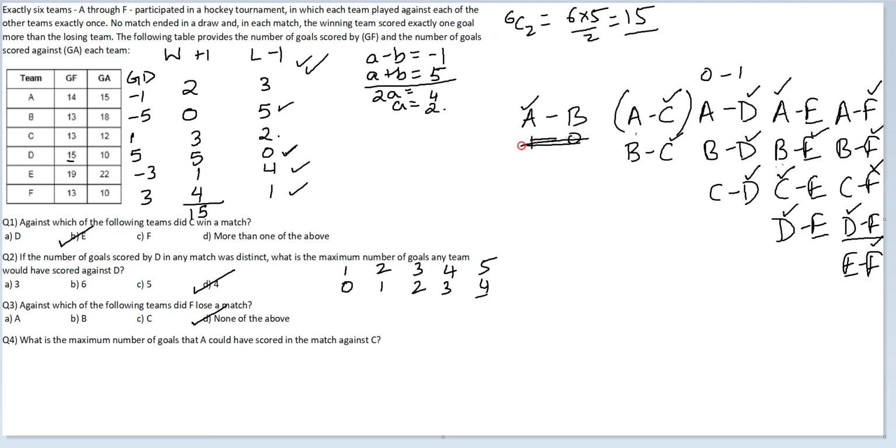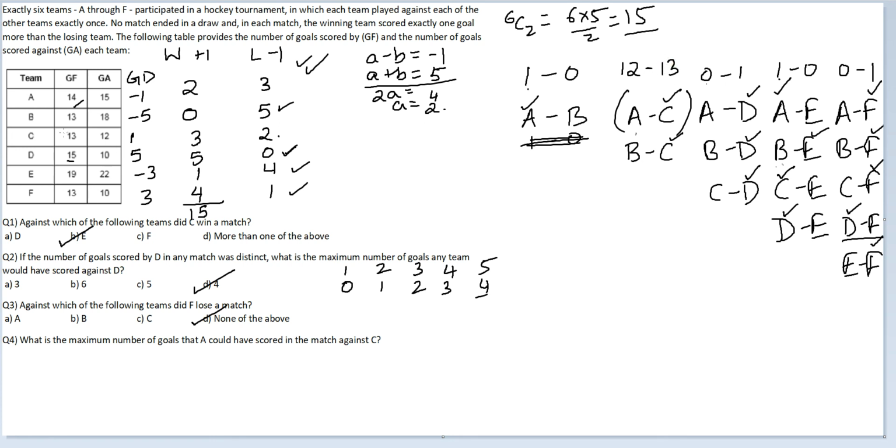I should not write it here. Let me write it on top. 1-0 here, 0-1 here, and A against E, let it be 1-0 again. And A versus F, let it be 0-1 again. In such a case, A is supposed to score 14 goals. He has scored 1 goal here, 1 goal here, 0 goals here, 0 goals here. A would end up scoring 12 goals here, and thereby, because C is winning, C would score 13 goals.